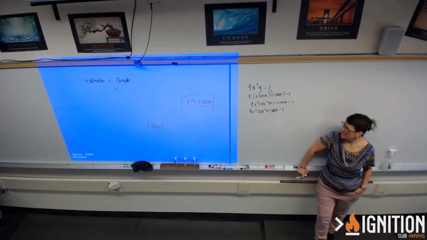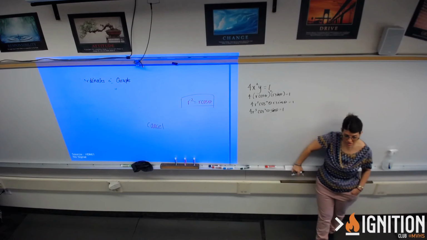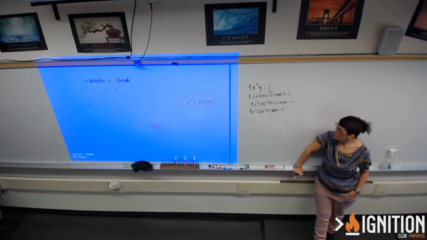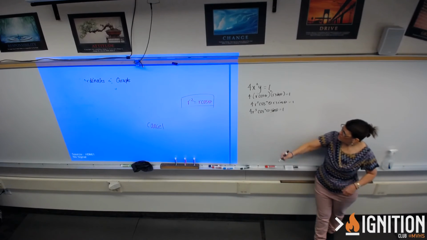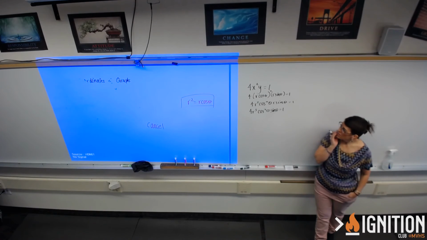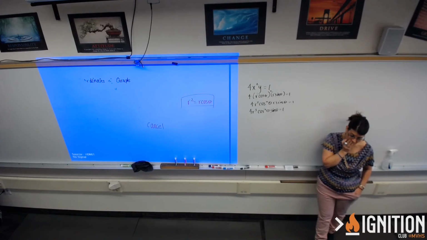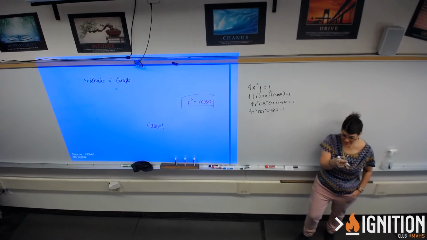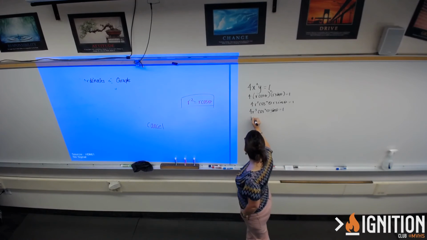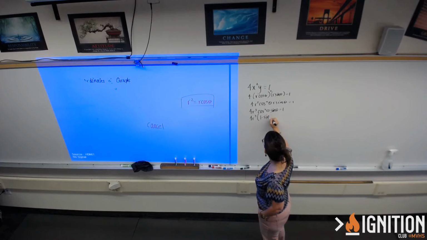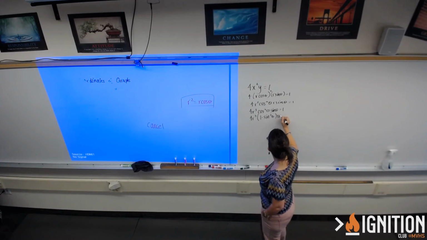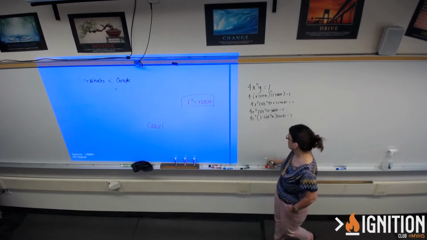Can you divide that? That's not going to help you much, because I'll still have the cosine. Am I done? Can you convert cosine squared theta to 1 minus sine squared theta? Okay, so I did that when I was doing the problem. Cosine squared is 1 minus sine squared. Does that help me any?